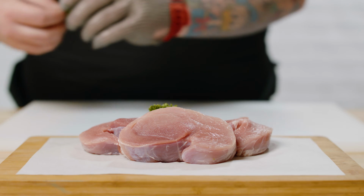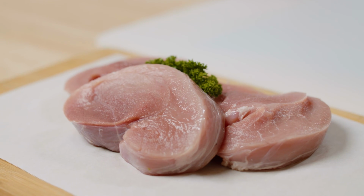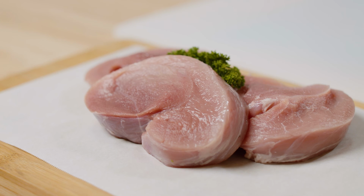Today we're going to start with pork knuckle and turn it into some simple steaks. These are always popular with the customers because they're very versatile. They can barbecue them, grill them, or turn them into their own casseroles. The most important thing today is to save all your trimmings off these and cut them into nice even steaks.